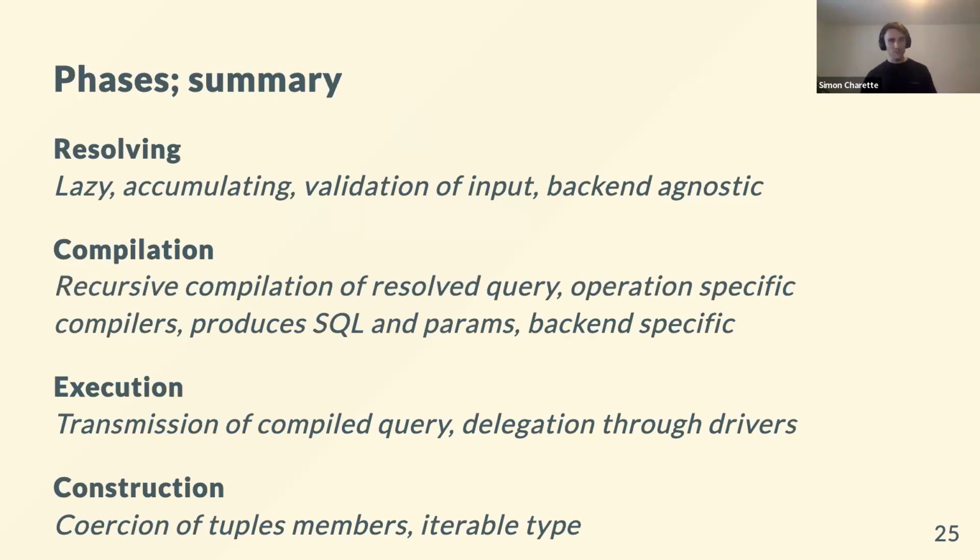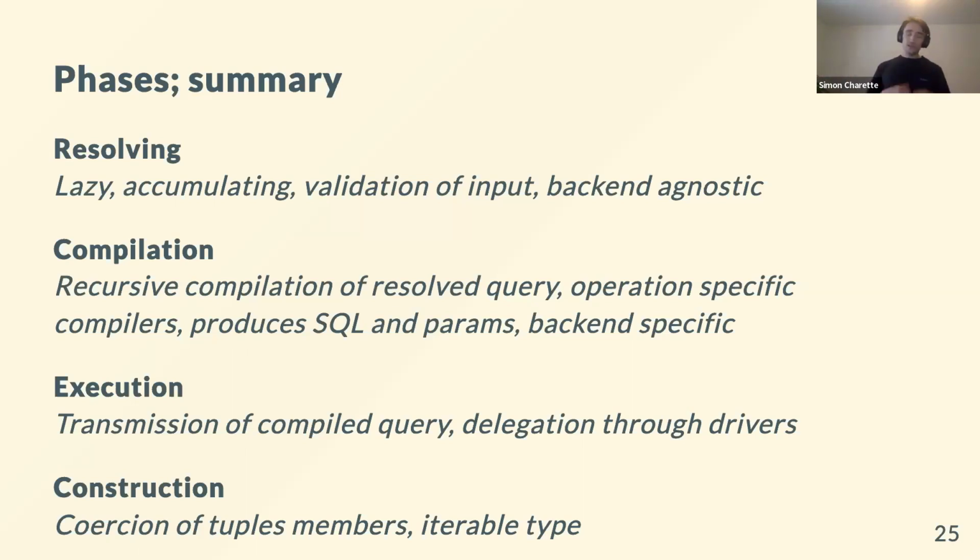To summarize the 4 phases that we've seen. Resolving: resolving is lazy. We accumulate, and we validate that the inputs are right in a backend-agnostic way, so there's no logic about Postgres or SQLite here. Compilation: we turn this resolved query, in a recursive manner, into a SQL string and params that are meant to be passed to the backend driver to be executed. So we transmit the compiled query and we delegate most of the logic to the driver, so psycopg or your MySQL driver of choice. We delegate all that to the database.